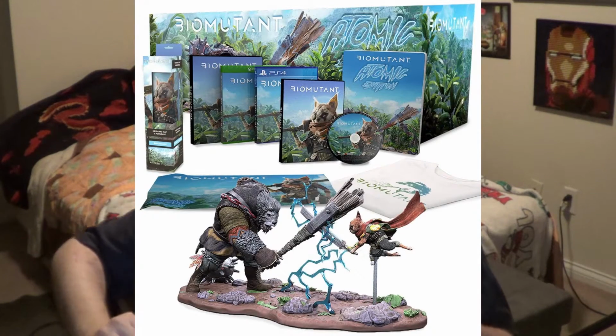That is the Biomutant Collector's Edition. Now, of course, there is this so-called Deluxe Edition that they revealed a couple years back. I was wondering, why is the tape not coming off? I'm gonna hang on to my knife just in case, if for some reason I can't get this off. There we go.